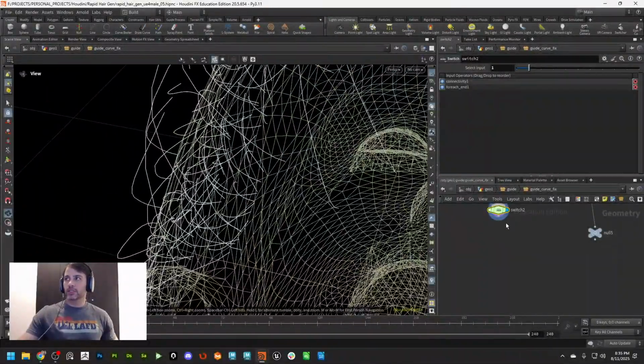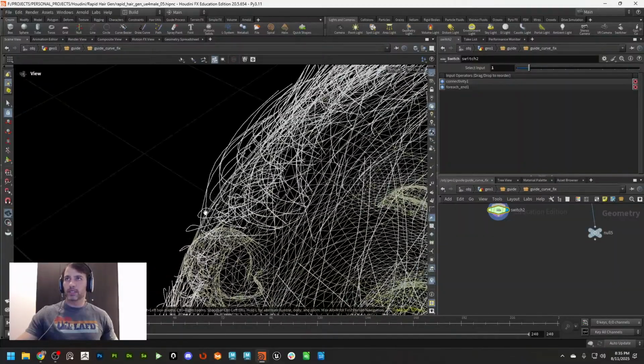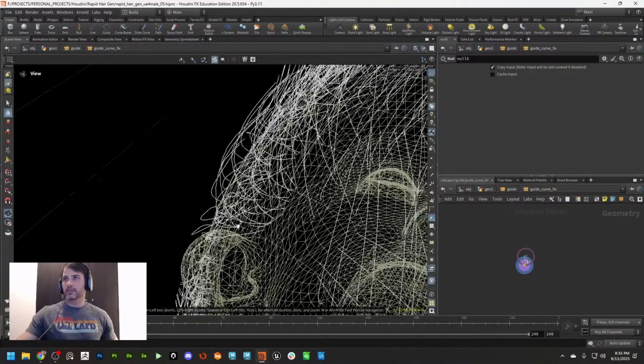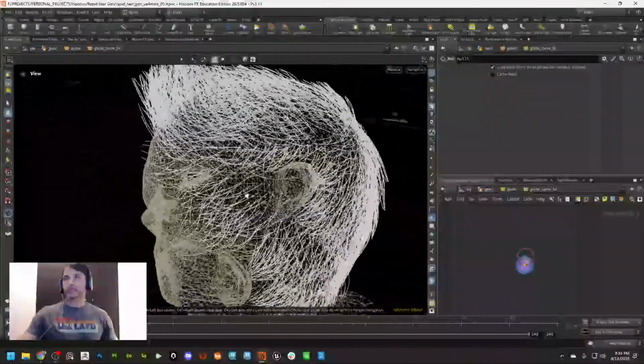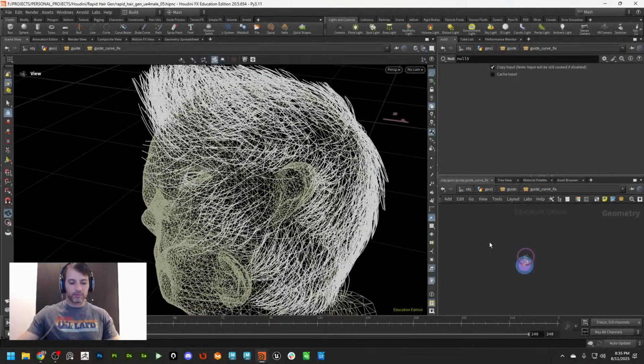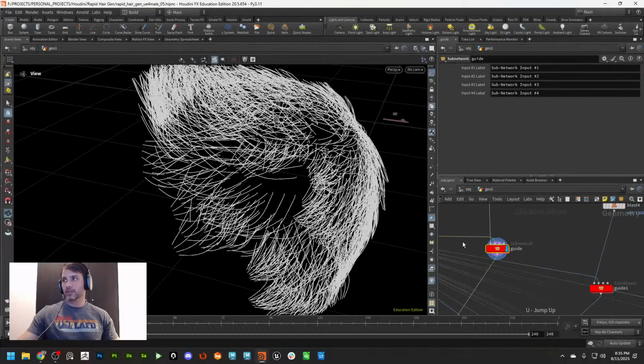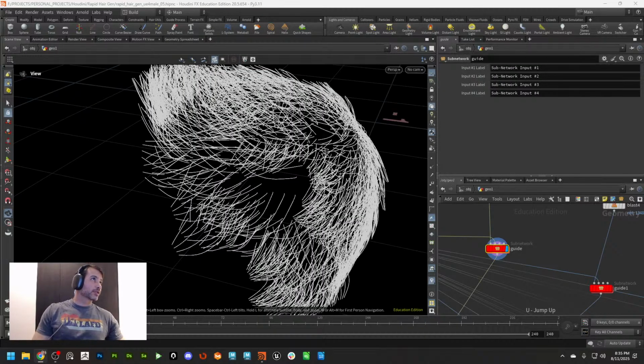So it makes sure it's all touching, even the ones underneath the scalp. It cuts and connects. So it's really cool too. The guides will always be perfect for your hair. It's a very cool tutorial. I can show you where it is: CG Circuit.com.